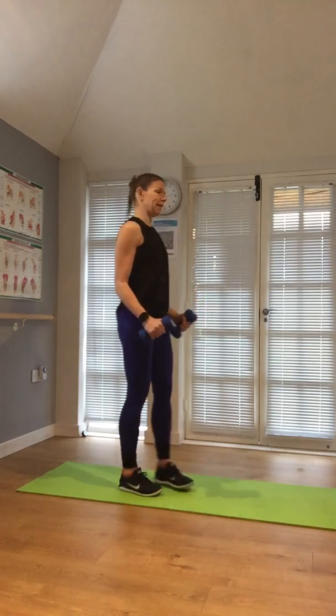Okay, now for your lat raises, you're going to come straight out to the sides and lower them down slow with control. As soon as you raise those arms, if you start to do this, your weights are too heavy. So either drop to a lighter weight or regress the exercise, a little micro bend in the elbow.